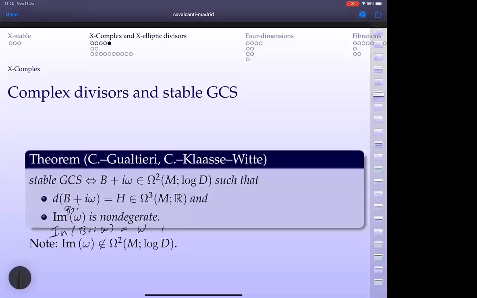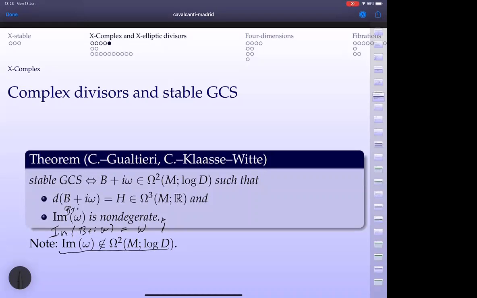It should be non-degenerate. So just the imaginary part of B plus i omega is non-degenerate. There's no further condition on B. B could be whatever. So there is a pointwise algebraic condition on omega. And there is one annoying thing here, which kind of got the whole thing started: taking the imaginary part. Even though we understand, because you're writing B plus i omega, that it all makes sense as a singular form, the Lie algebroid was a complex Lie algebroid. There's no real imaginary part. So this is not a form on that Lie algebroid when I take the imaginary part.